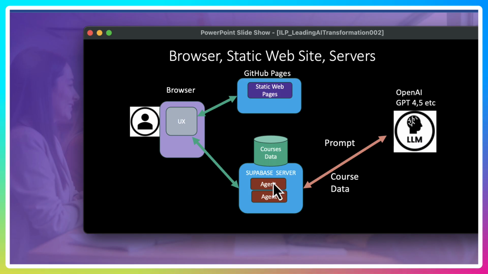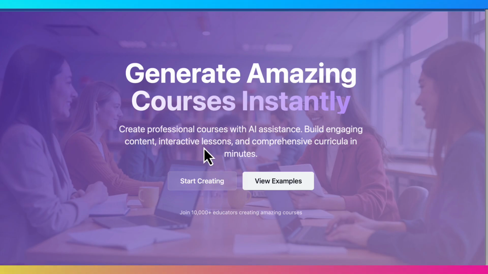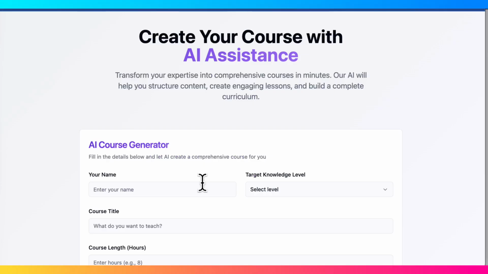And that course data can be stored in the Supabase database. And then we can access that and distribute that from Supabase to any web server. So we could have millions of users around that are hitting this web server. Okay, so that's the setup. Let me take you through now creating a course.